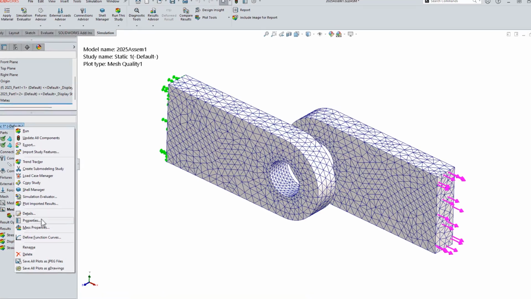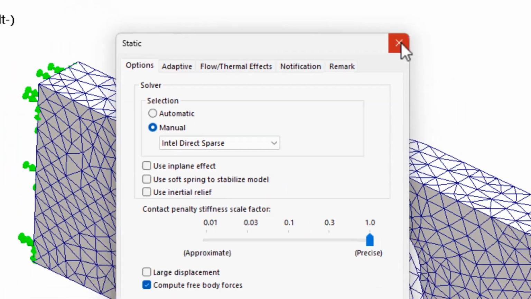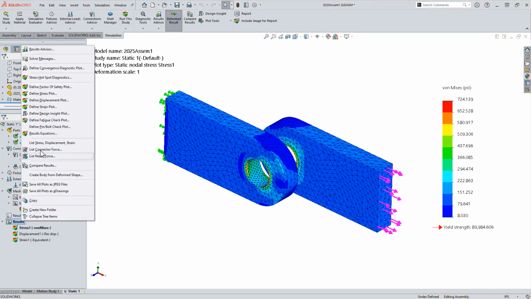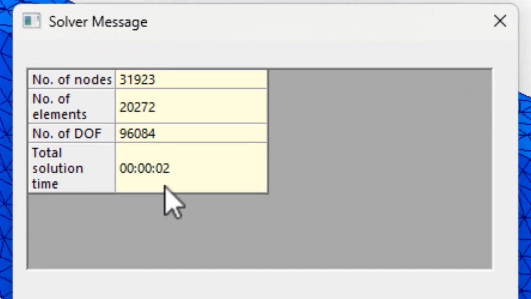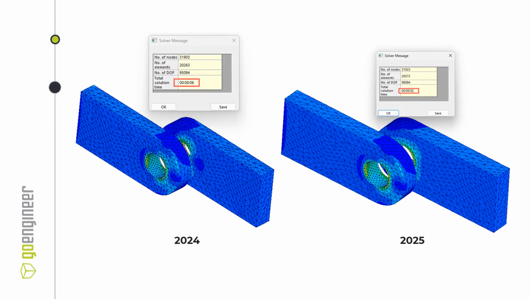Also, the solution time for these studies is improved using the Intel Direct Sparse solver. In this side-by-side comparison, you'll see that in 2025, the same time has reduced significantly.